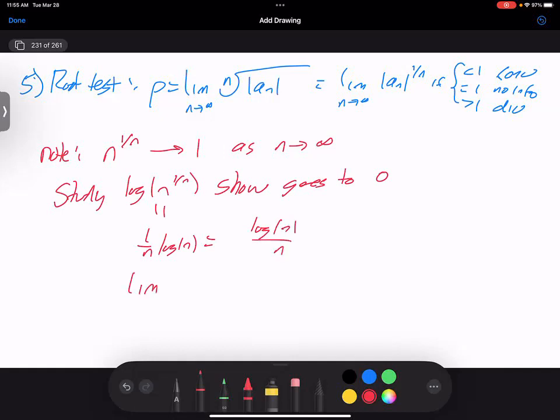If I want to take the limit as n goes to infinity of the log of n over n, I have infinity over infinity. So what should I do? Do you take the derivatives of both? L'Hopital. Yeah, what's that called when you take the derivative of the top and the derivative of the bottom? L'Hopital. You know you've made it when your name becomes a verb. So you L'Hopital it.